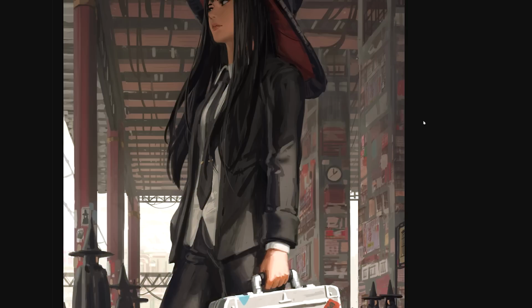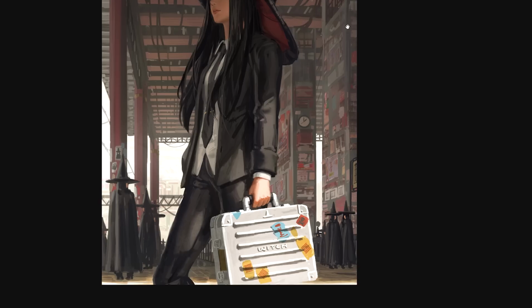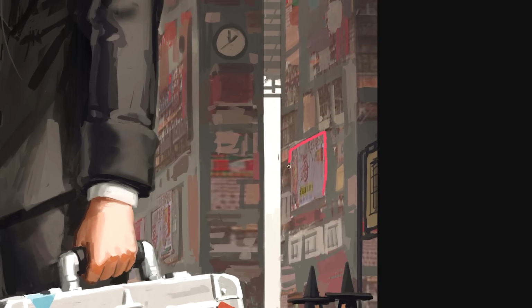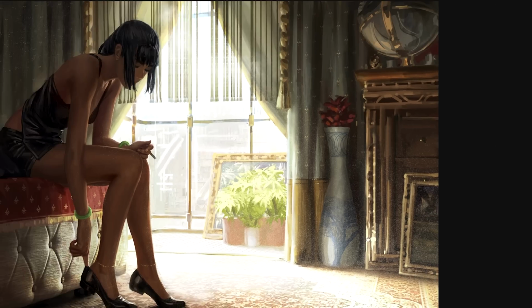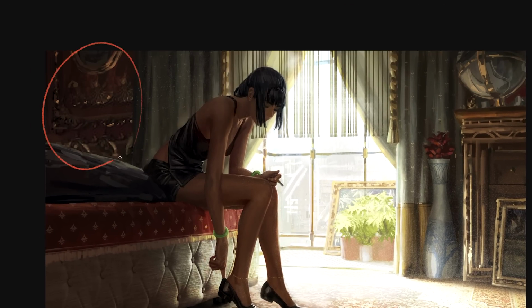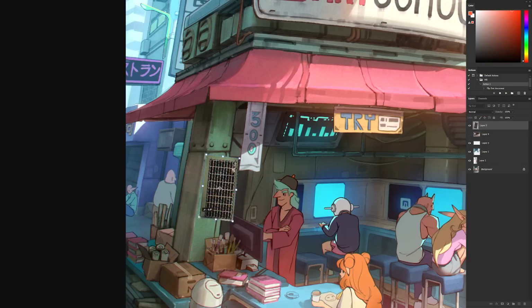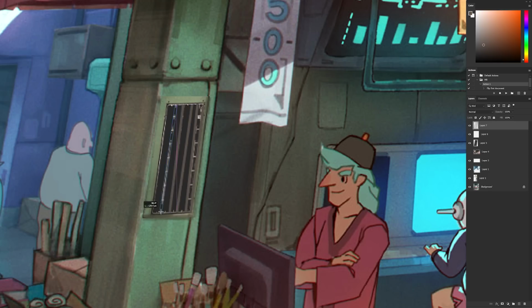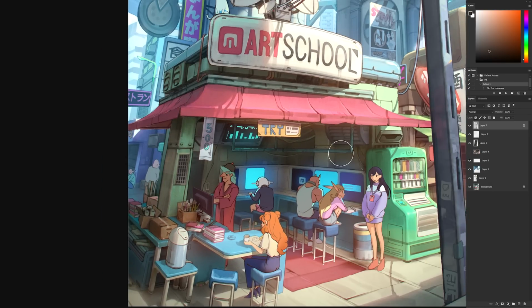Real quick before that though, another interesting detail about his process is that he mixes in a lot of photos in his paintings. It's digital painting with a dash of photo bashing. Very similar to how we would approach it within a game studio, by the way. It's a bit more time efficient, like you just need a rough block out of the shapes in your background, and then you can slap this part of a photo right in, paint over it real quick to make the brushstrokes match the rest of the painting, otherwise it looks terrible, and then there you go. At a quick glance, this feels pretty detailed, but it didn't take nearly as much time as if we had painted it all by hand.